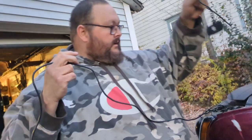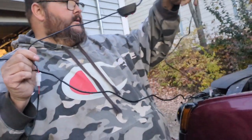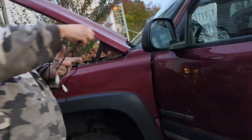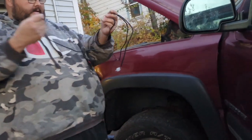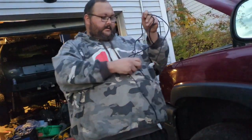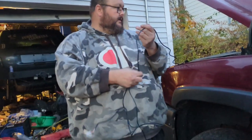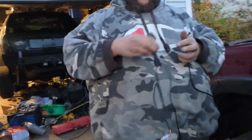Where did it go? I'm trying to get a bunch of different views and angles. So this is the power. This is going to go into the cab. Right? Right. And then this is the switch panel. That's cheap back there. And then that plugs into that.